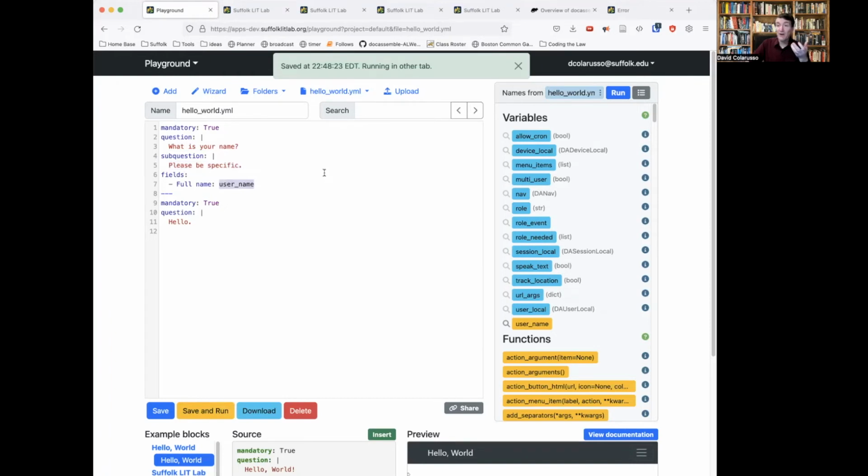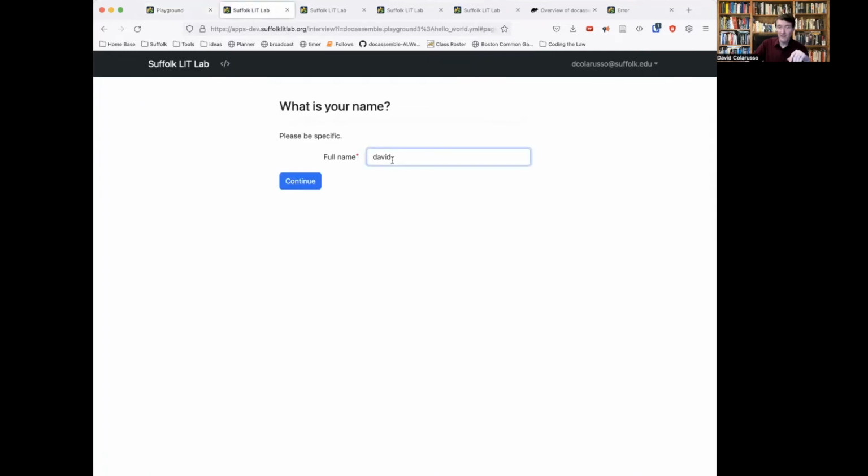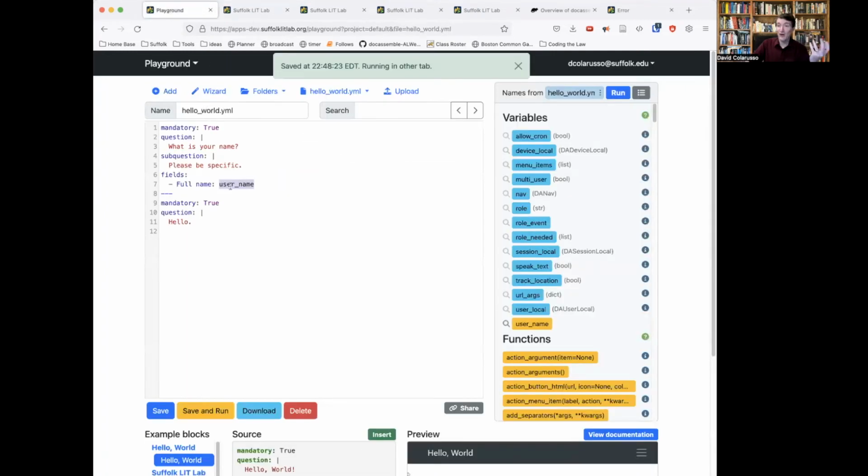Based upon our work in previous weeks, you might guess that that was the name of a variable, and you'd be correct. That's the variable name. So whatever name I put in here is going to be placed into a variable called user_name. One of the reasons why you would know that's a variable is you look over here on the right, you'll see that user_name has been added to our variables. So that's the variable there, user_name.